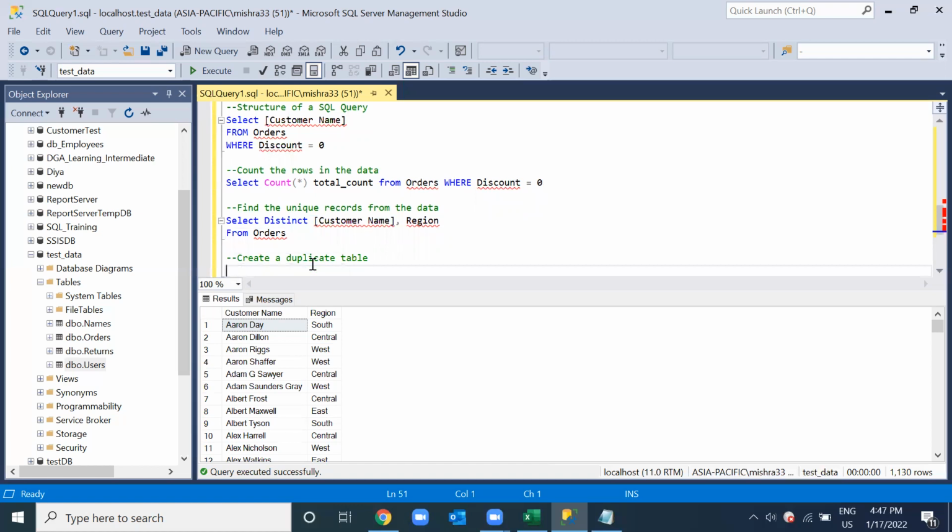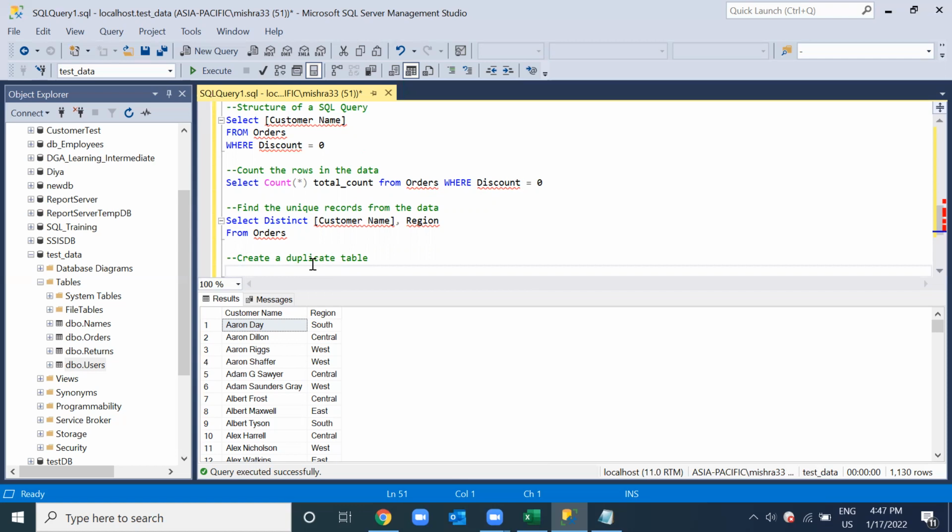This is a very classic thing that you will get: you are already working in a particular table and you want to create a similar table. Now, what can the situation be? You have a table created for January, and you want to create the table again for February. You want to do something over there and you have to create a duplicate table. How do you do that?